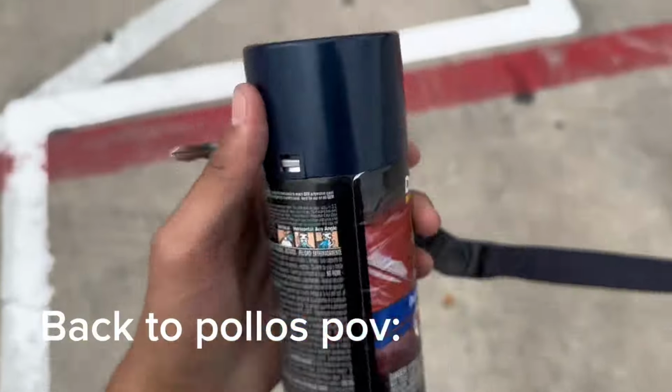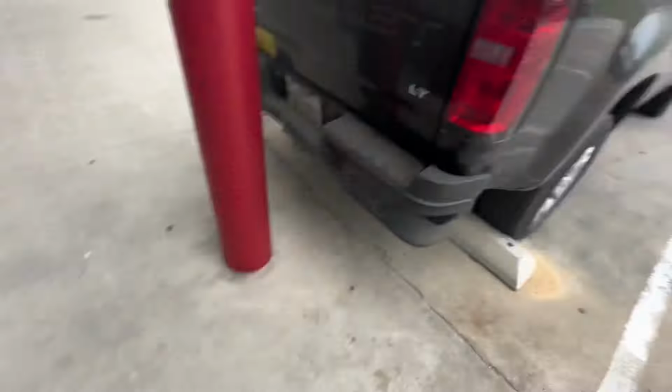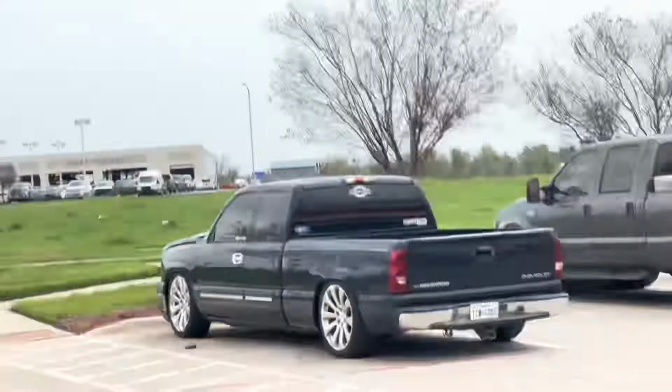So we're back in AutoZone. This is the one that was leaking. We're gonna see if they even return it, bro. Hopefully they do though. I'm gonna be mad if they don't. I was running with no mirrors, bro. Oh, hell nah. All right, so we have this whole, they actually changed it.